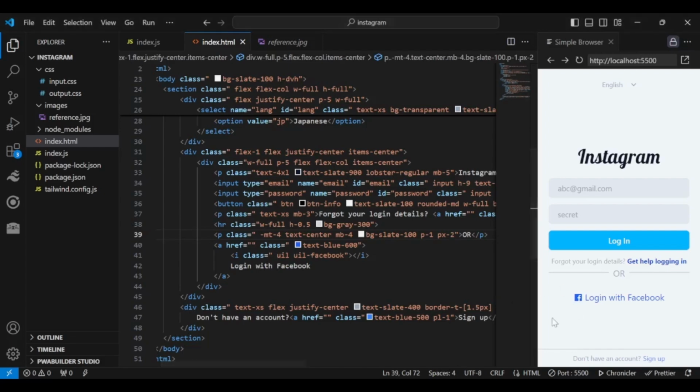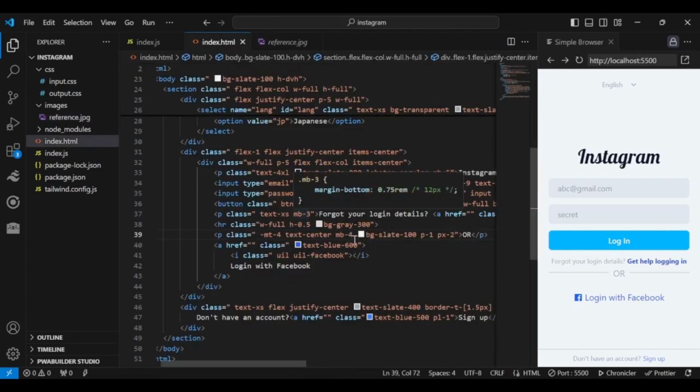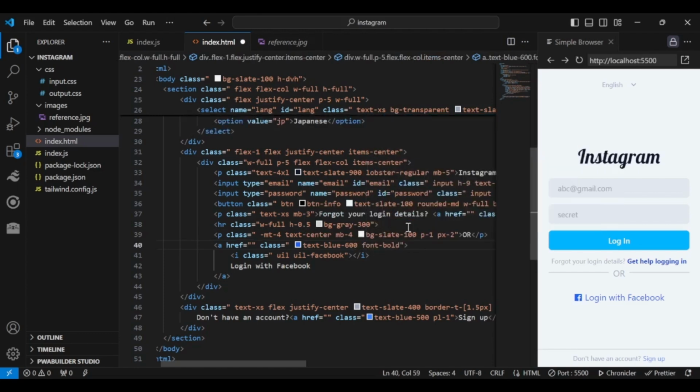We got it working now, and now I've got to check it. If it looks similar to the reference image, obviously it does, except for the fact that the font is bolder here. So I'm going to add a font bold, and I'm going to make this smaller.